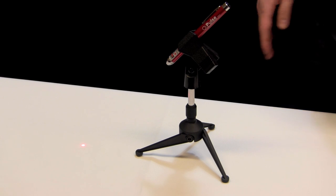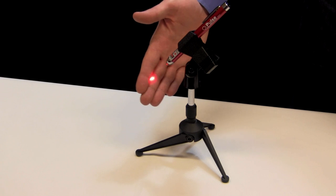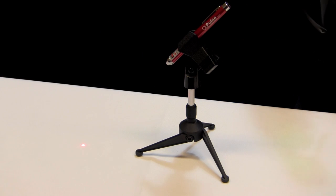I'd like to do a demonstration, show you exactly how they work. I'm going to set up my lasers here in a little stand. So we can see the red dot on the table, and when I block it with my hand, you can see the dot on my hand, but it goes away on the table. Obviously no light gets through my hand.